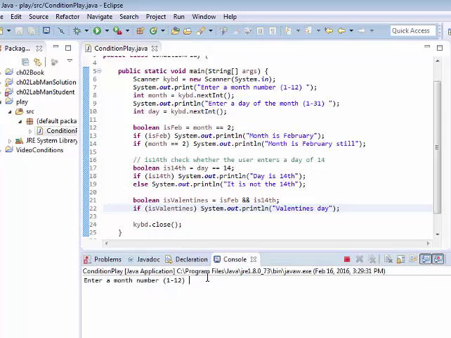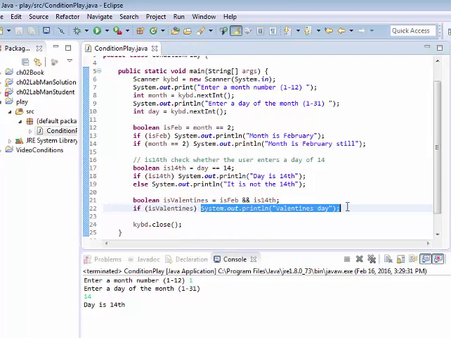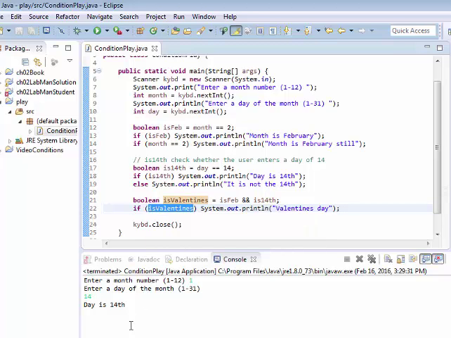So if my month is 1 and my day is 14th, it's the 14th, but it's not Valentine's Day. This System.out.println on line 22 was not executed because it's on the true path of this if statement, whose condition is Valentine's Day.